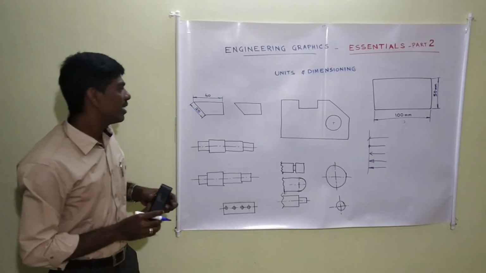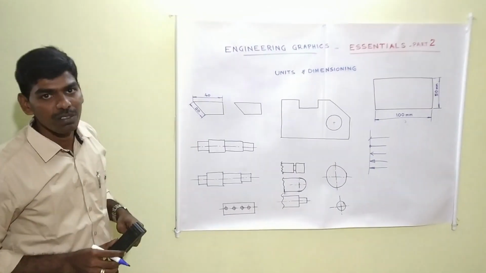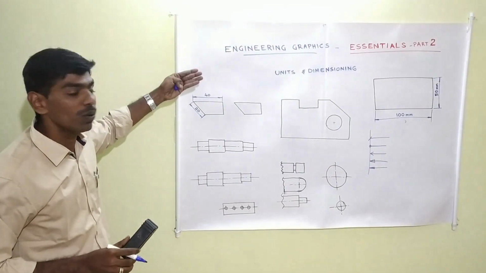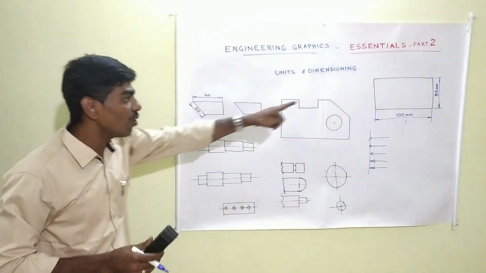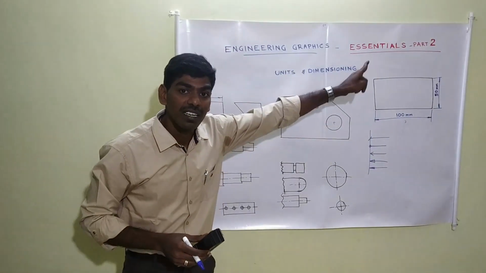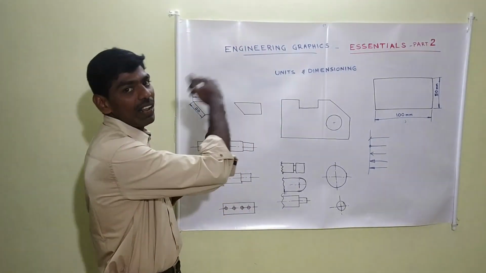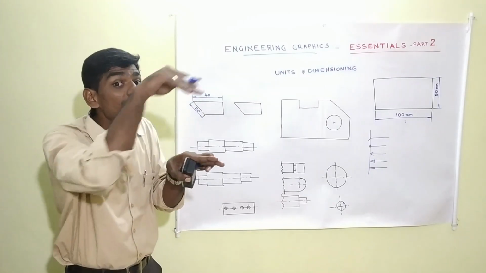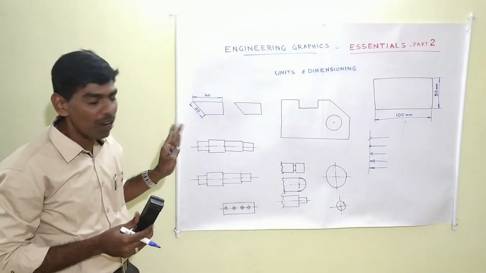Look, here I made it above. Here also I am making it above. Whenever we do it, we have to write it above. But in one condition, we need to write it on the left side. Look at that one. That is vertical. In that case, we cannot write it above. We have made it on the left side. We have to make it above the dimension line, or else on the left side of the dimension line. You have to be clear.